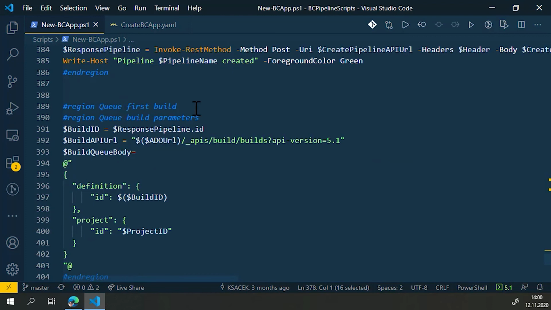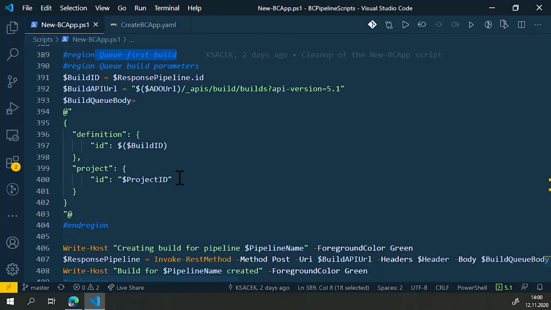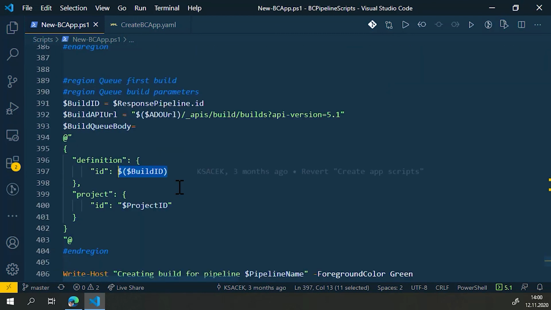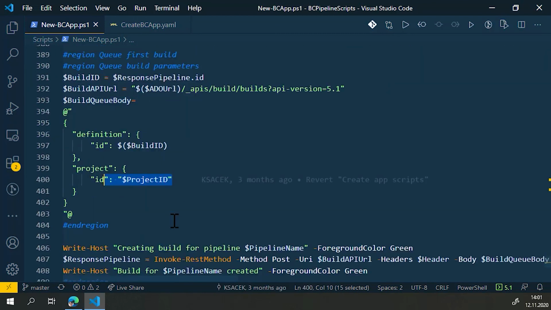If you want, you can queue the first build for the pipeline, and it's easily done by this REST API on that address with this content, just the ID of the pipeline itself, the definition. It means what we created in previous steps, and the project ID.